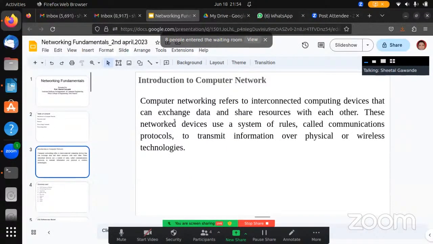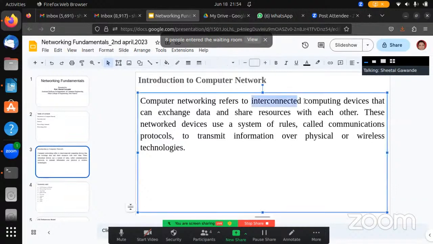Now coming to the next one. Here you are getting the definition for computer network. It refers to interconnected computing devices that can exchange data and share resources with each other. These network devices use a system of rules called communication protocol.